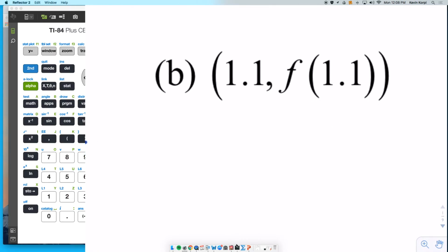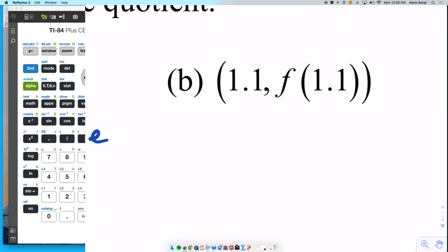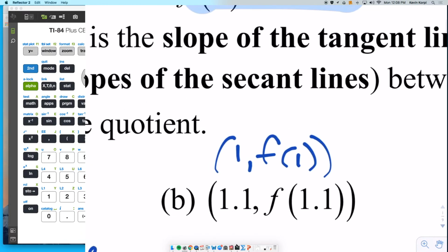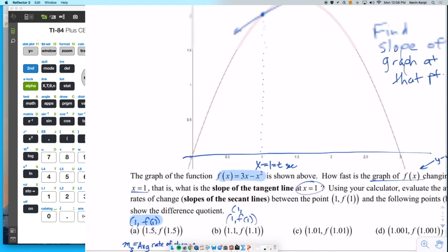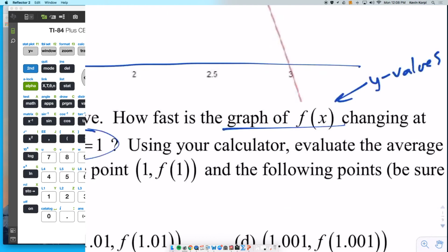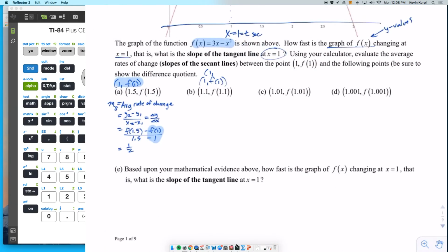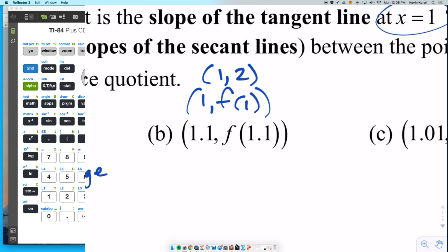If we want a better approximation, let's take a point that we have to use because algebra requires to, a little bit closer. So we're going to use, of course, the point we want, which is f of 1. Let's go ahead and figure out what that actually is. That's the point 1 comma what? That's easy to find without a calculator, right? What's f of 1? Plug in a 1 there, what do you get? 2. Okay. So it's really the point 1, 2.